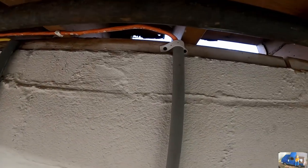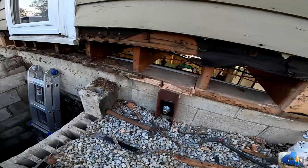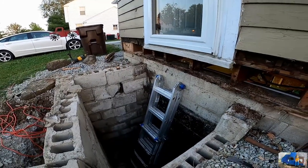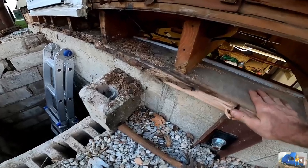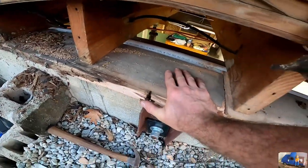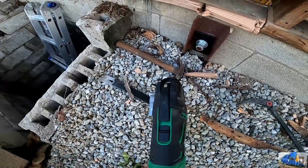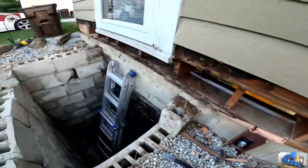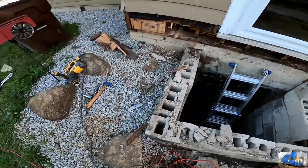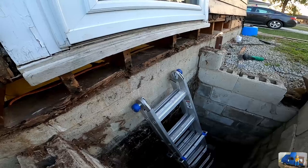I just need to remove those screws from that conduit I'm trying to rip off the side of the house here. Okay, we removed all the broken section, or the rotted section of the baseboard here. And now we're trying to remove the sill plate. It's definitely rotten in the middle. I went a little bit further on the sides here till I know it was a good spot. Sawed it with the oscillating tool. It's a straight line in there. Straight line in here, right next to that bolt. And there's one in the middle. We just notched around that, and now we're trying to remove this old sill plate.